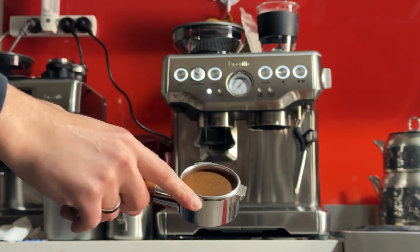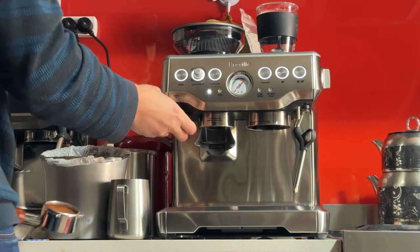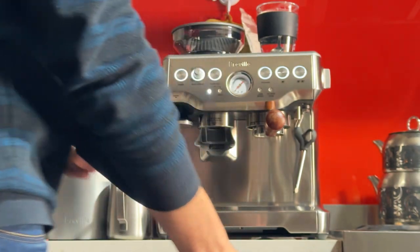I usually say clean the edges. You don't want coffee to be here, otherwise it might build up on the machine. And I'm gonna lock it in to the 6 o'clock position. Right.